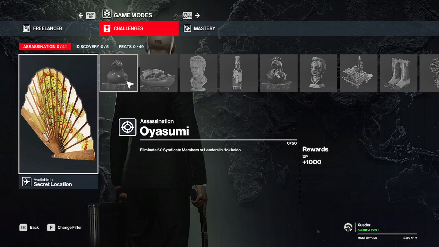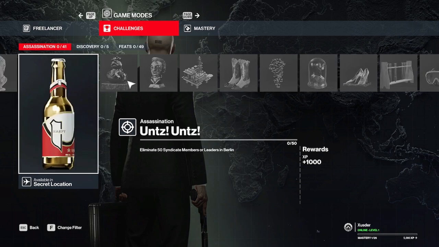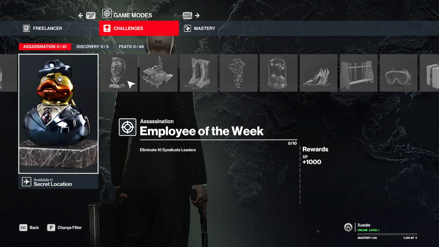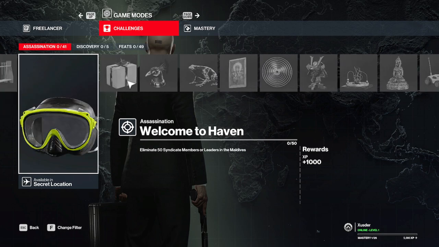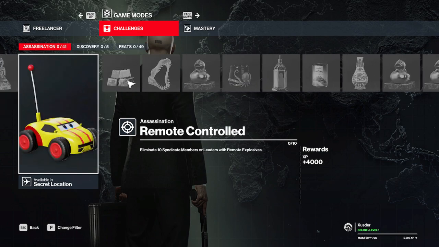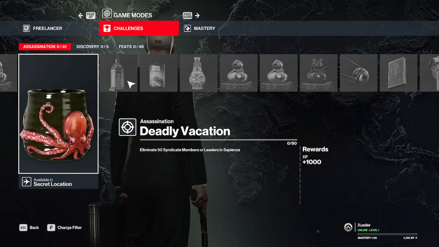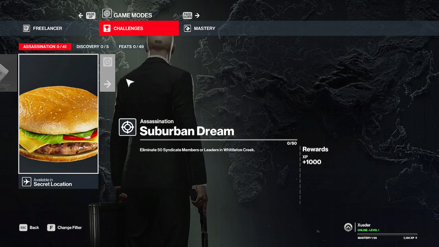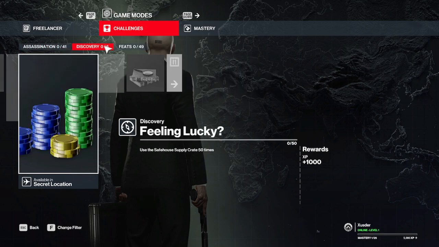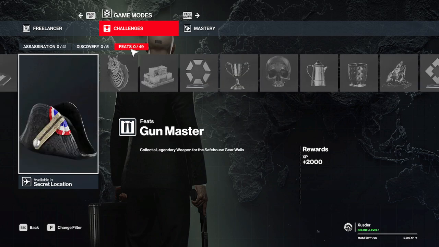Got some challenges. Looks pretty good. 100 syndicate leaders. Wow. We're gonna get all these. So what rewards are there? Just XP? I don't know if there's going to be any extra unique unlocks. I don't really see any, but this is a closed technical test. They could add all that later on.